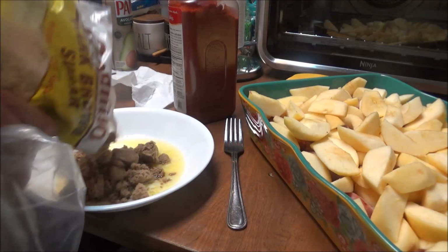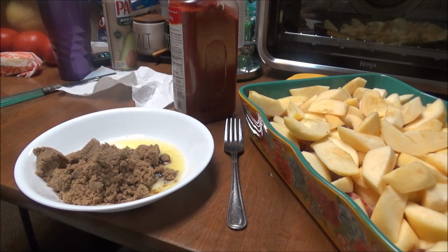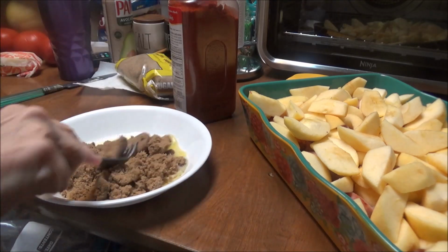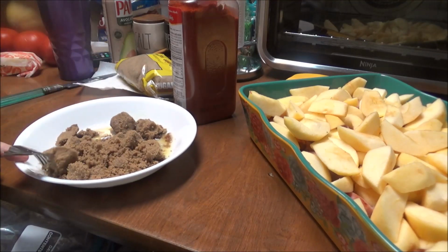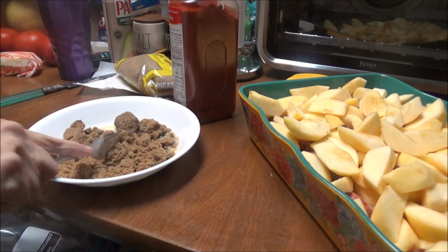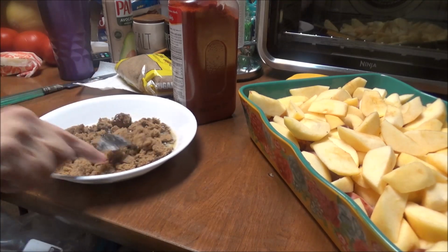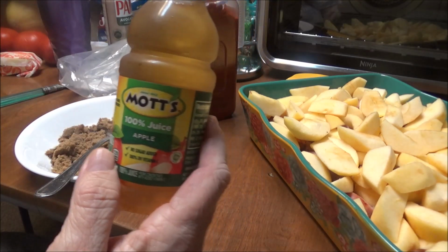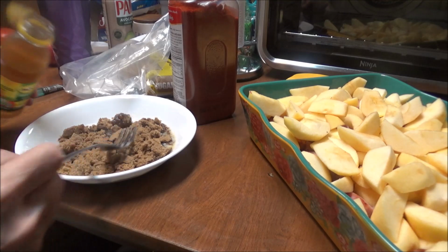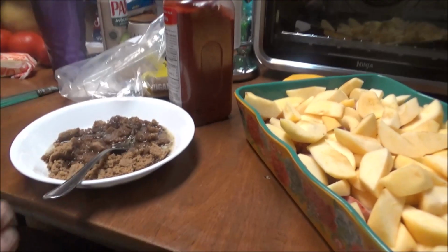All right, half a cup of packed, so that might be more than that, but it'd be all right. All right, so let's put this in here. Oh, come on now, don't do that. I got some clumps in here that shouldn't be in here because this has been in the refrigerator. There it goes. The butter's gonna melt it. All right, and now I have Mott's 100% apple juice, and I'm going to pour some of that in here. It says 2 tablespoons, but I probably poured more than that.